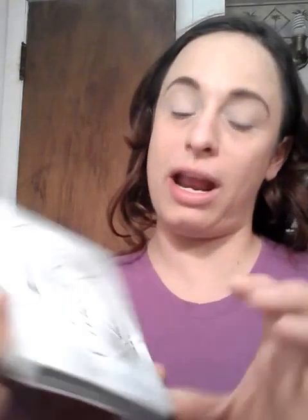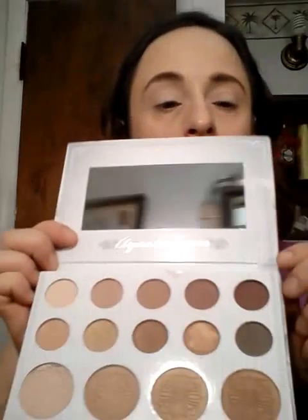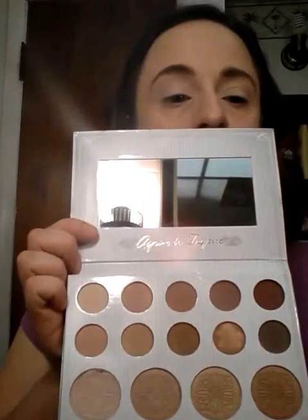Alright. So, the next color that I'll be using is from the Carli Bybel palette that I have here. I ordered this on BH Cosmetics. And it is an eyeshadow and highlighter palette. It has 14 eyeshadows and it also comes with a mirror. So, these are the eyeshadows here and these are the four highlighters right here.